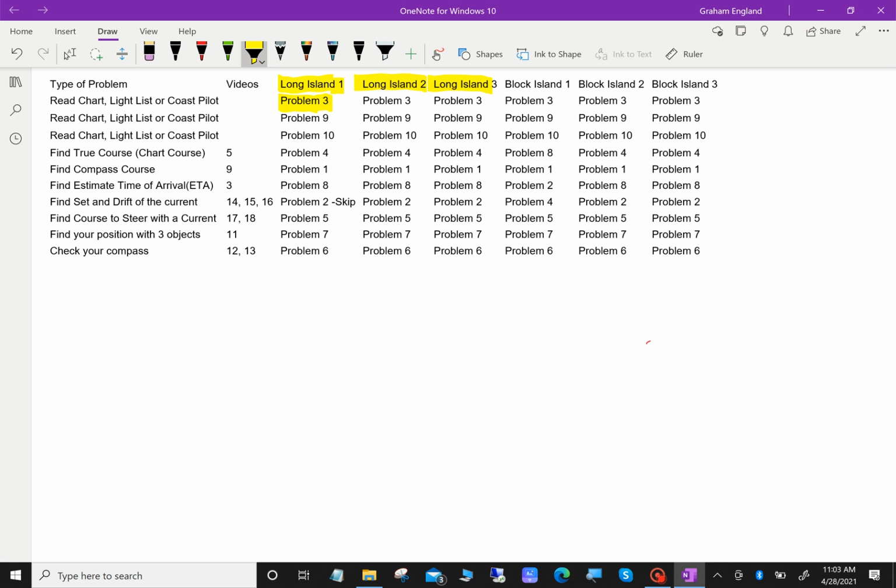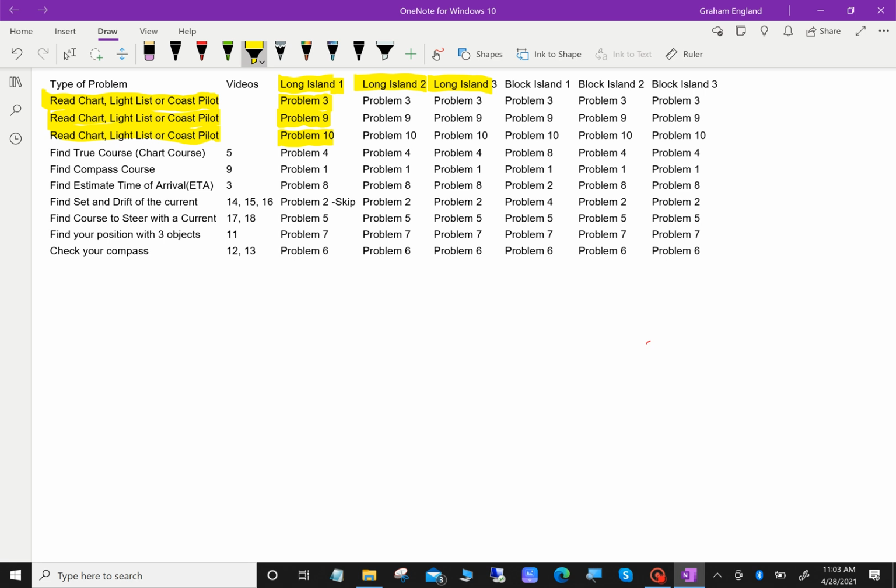We haven't really covered it much because we do this in the class. But problems 3, 9, and 10 are just reading the chart, reading the light list, or reading the coastal pilot. So there might be questions like, what are the soundings on the chart measured in? You've got all these numbers all over the chart, and they're the depth. What units are they? They have a number 6. What does that mean? Does it mean 6 miles, 6 feet, 6 what? Well, the chart will tell you. Just look on the chart, and it'll show you soundings in feet. It's written in about 5 different places. So they have questions like that.